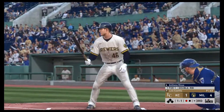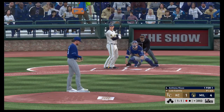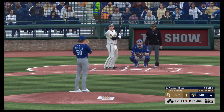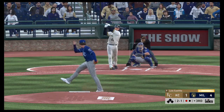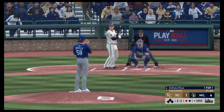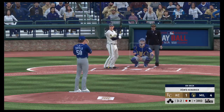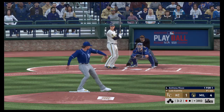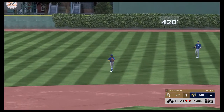Bases are empty with one man gone. Into bat next, the left-handed hitting first baseman, Anthony Rizzo. One and one. Good time to take something off, but it's two and one now. After the double in his first at-bat, looks like he's trying to pitch around this guy a little bit. Into the corner and slicing foul. The two-two is looked at, and the count moves full. Waiting on deck is Howie Kendrick. That's popped up — Albies has a play. He's got it, and there are two down now.